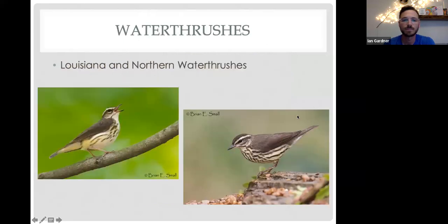All right, water thrushes. These can be very confusing if you don't get a good look at them. But like I showed earlier in those occurrence maps, Louisiana water thrush has moved out of the area by August. They're out of here pretty quickly. Northern water thrush actually has a fairly significant fall migration through Pennsylvania. You really notice them in September. Obviously, the big difference, if you can see it, is the throat. There's streaking on the throat for northern water thrush, no streaking for Louisiana.